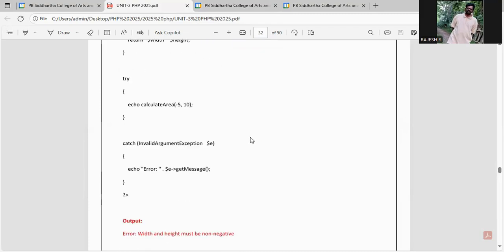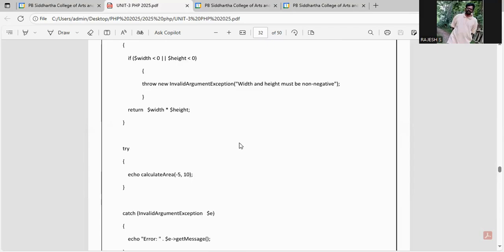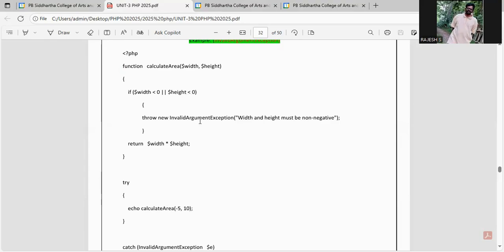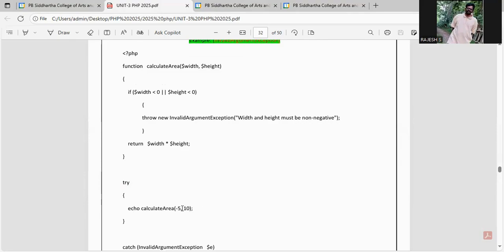Coming to the try block, in the try block we are calling this function by its name, calculate area, with two parameters: -5 comma 10. So the width value is -5 and the height value is 10.